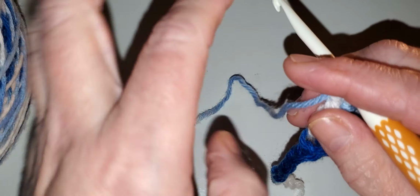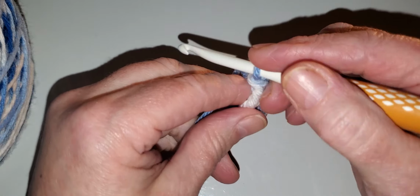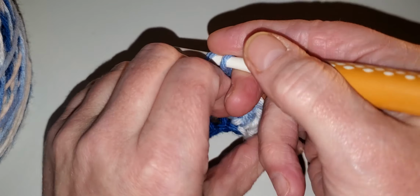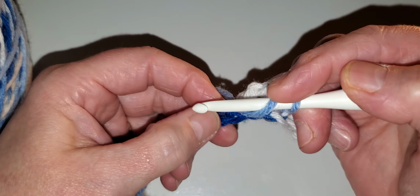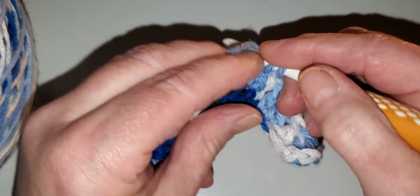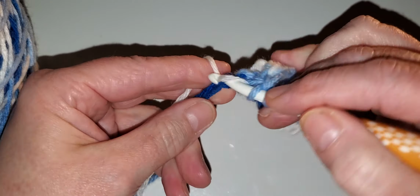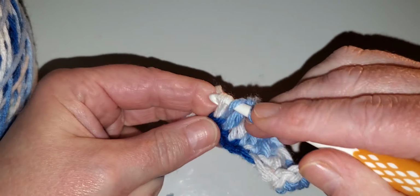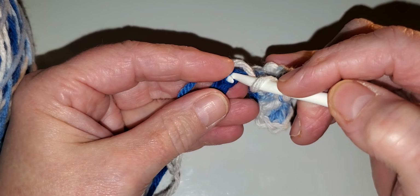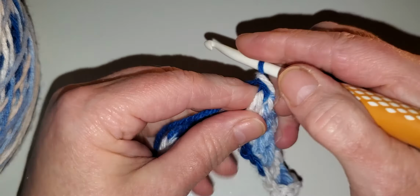I just grab the yarn and I just basically hold this between my fingers and I yarn over and I go in, draw up a loop, yarn over, go through 2, yarn over, go through 2. Now, I find this easy to do. I don't put a lot of tension, so maybe I'm a really loose crocheter. So I don't put a lot of tension on my stitches. Okay, so that was the prim.